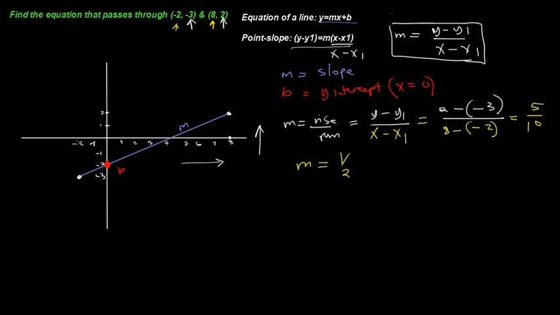That's point number one. Point number two is that we said there's a change in y over a change in x. Our solution tells us that the change in y is 1 and the change in x is 2. You go 2 steps to the right and you should go 1 step towards the top. And this is what defines m as 1 over 2. You go 2 steps to the right and 1 step to the top.